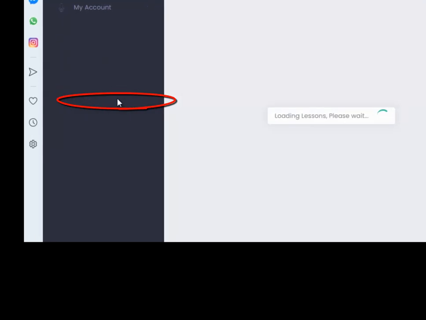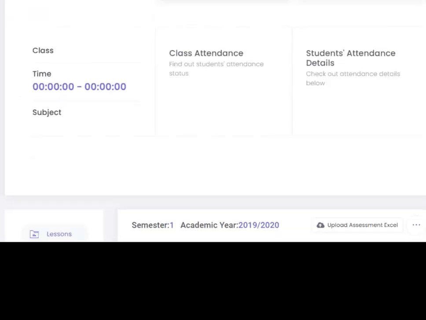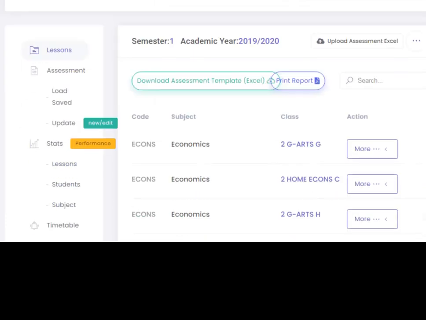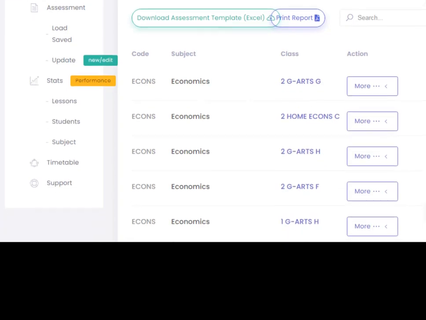You click on teacher console and it loads, then takes us to this page where you can find class attendance, previous lesson, current lesson and so on. Scroll down and you find lessons and assessments, where you can find the assessment templates in Excel, to download or upload.